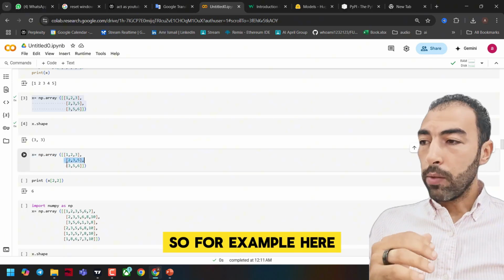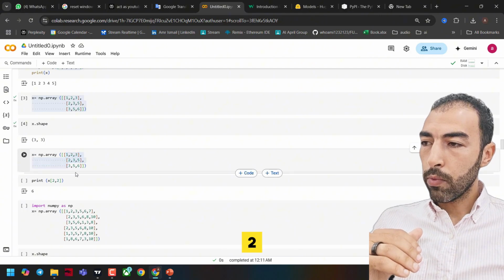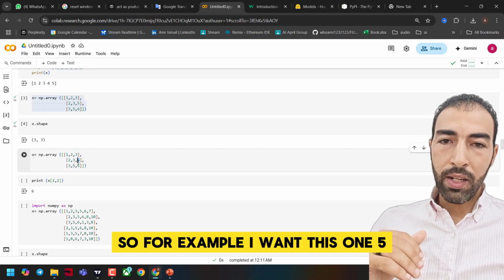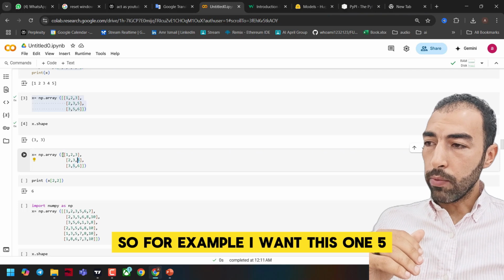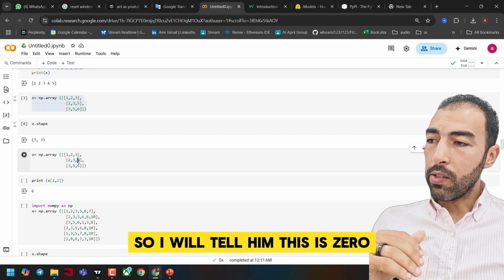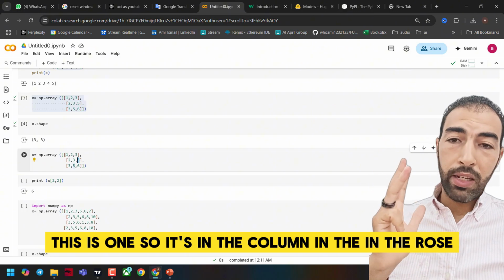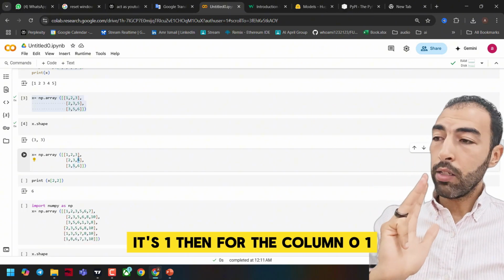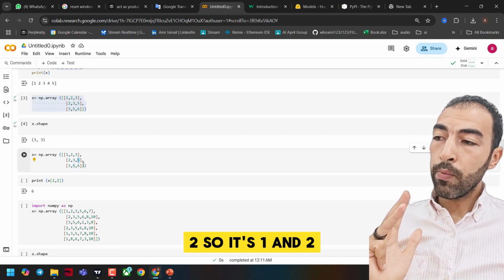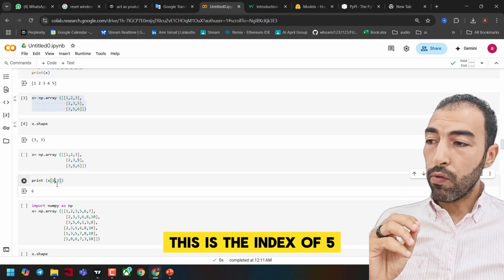So here the rows are 0, 1, 2, and the columns are 0, 1, 2. For example, I want this 5. It's in row 1, and for the column, it's 1. So the index of 5 is 1 and 1.